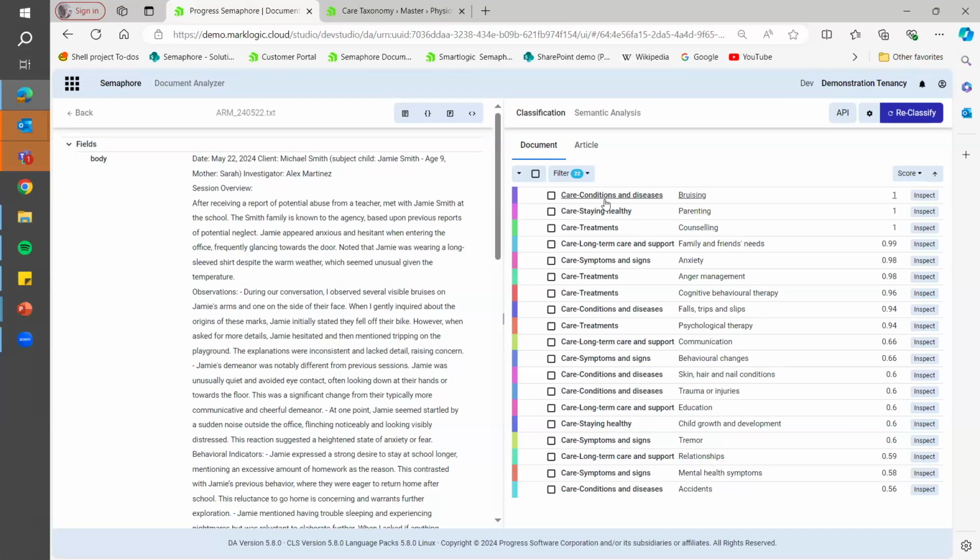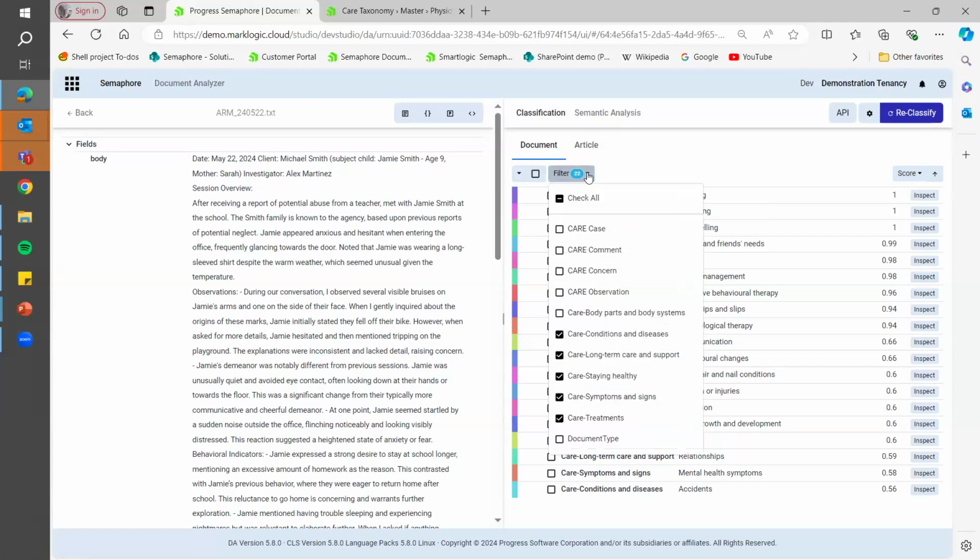But then the third aspect is how do we use this information? And so we can actually take some of the classification. We can say, let's look for flags. So we've got the taxonomy saying this is about bruising, but it's not telling us what about bruising is being discussed. And that's where we can combine our natural language processing engine with our stored knowledge, our knowledge models, our taxonomies, ontologies, etc. And we can start to effectively pre-read this report.